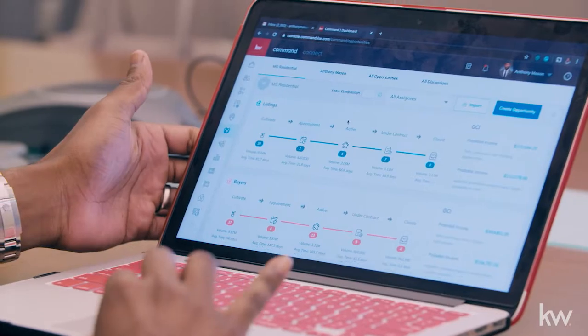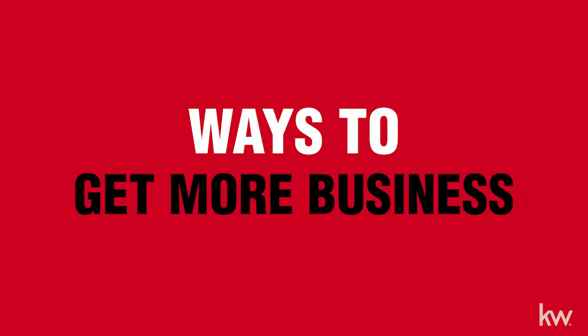So I'm just looking at the numbers and seeing where we are. Conversion rates, GCI, potential income, all those things are things that I'm looking at, and then ways to lead generate, ways to get more listings, ways to get more business within the team. So that's my main function, my main role in all of this, is to make sure we're driving sales, and we're using that through Command.